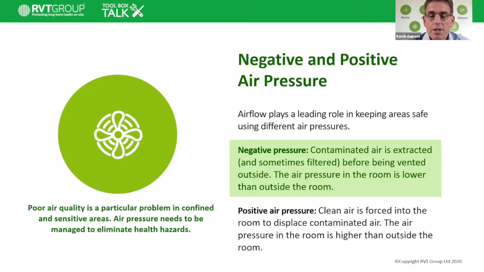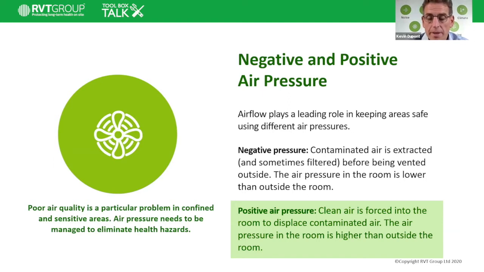So when we look at negative pressure to start with, what this really means is we need to extract air out of an area with a fan, obviously, and sometimes a filter. It depends on the hazards that you're working with, but the point here is we're extracting out, taking it from within a space, within a building, within a room, within an area, and taking it outside via the fan or ventilation system.